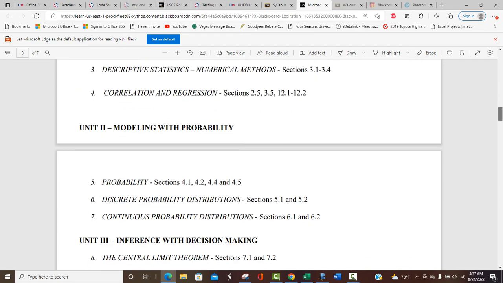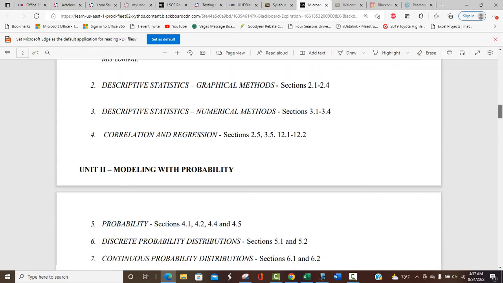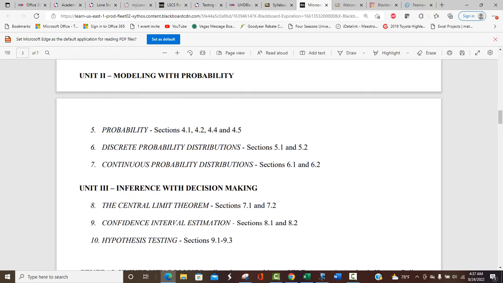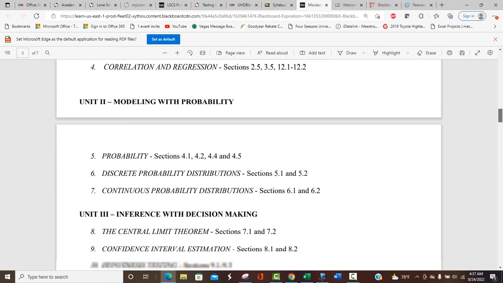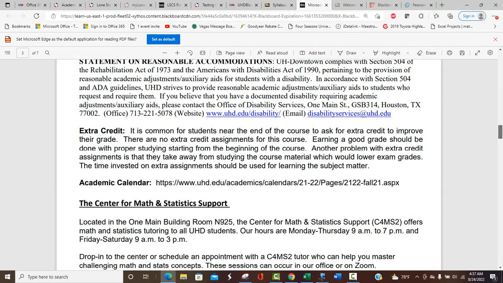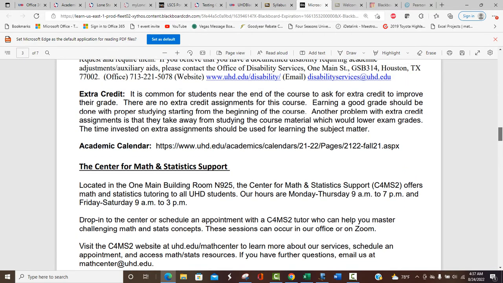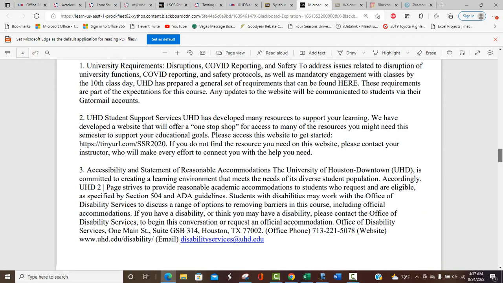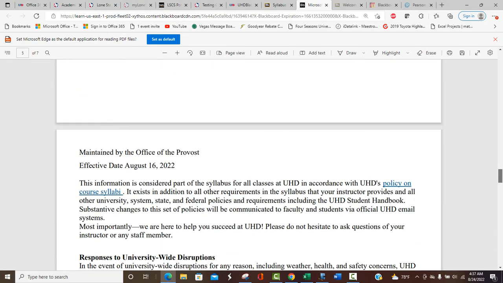These are the topics we'll be covering from a section standpoint. I'll show you in Blackboard how I have it organized for you. All right, so no extra credit, academic calendar, and there's a bunch of other stuff we're supposed to put in here.